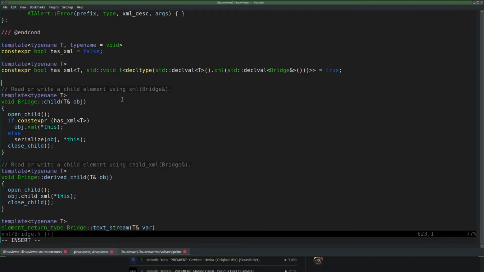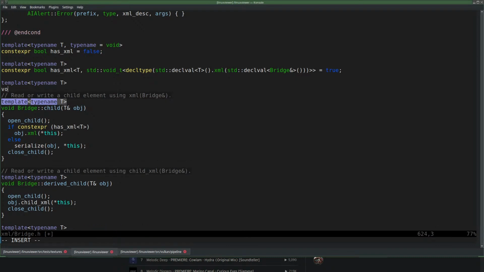Okay, so let's add a template function where T is still the object. Suppose it doesn't return anything. It's called serialize. We need a T reference for the object. It's just the same thing that we pass here. Argument.